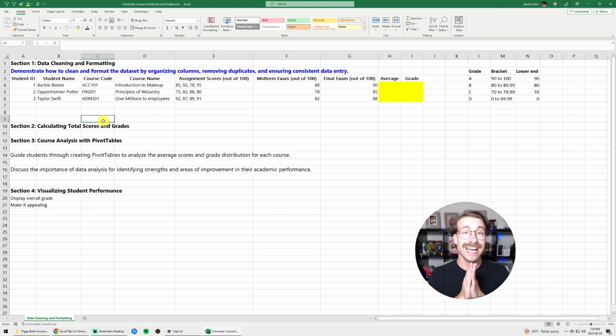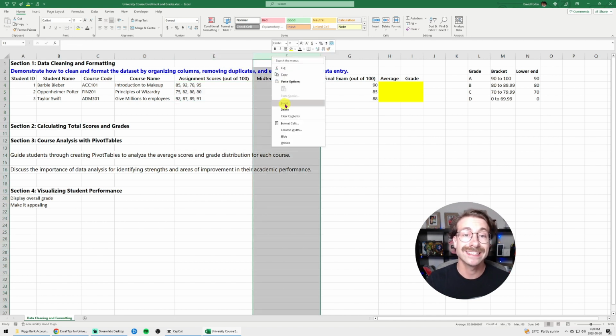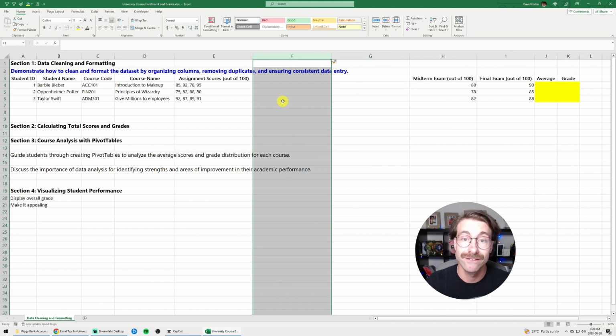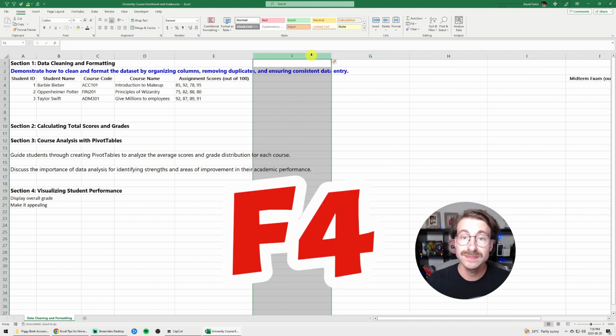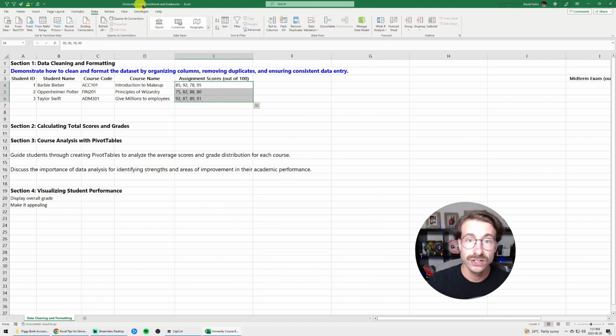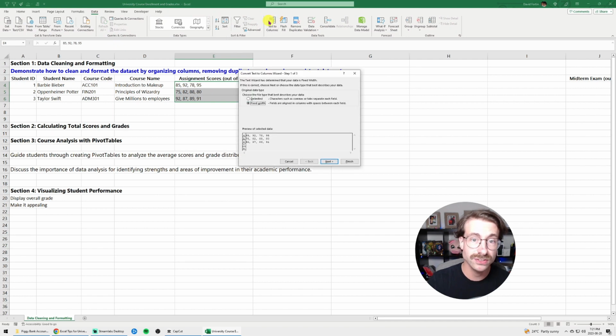The next thing I want you to learn is how you can split those assignment scores without just typing them in 4 times. Right click on the column, click insert, and use the quick shortcut to repeat the last action: you can press F4 4 times. Select your data, go into Data, go into Text to Columns, and that's what we call a delimiter.